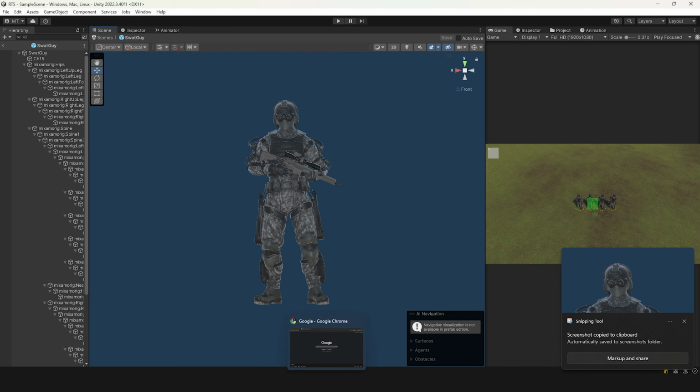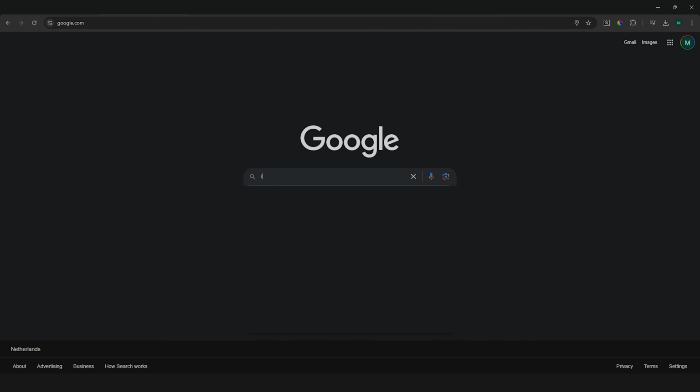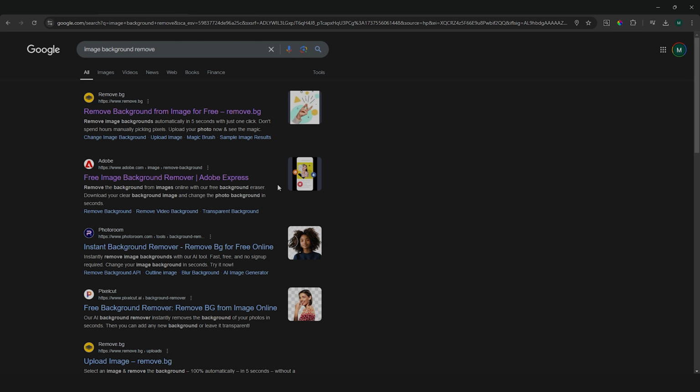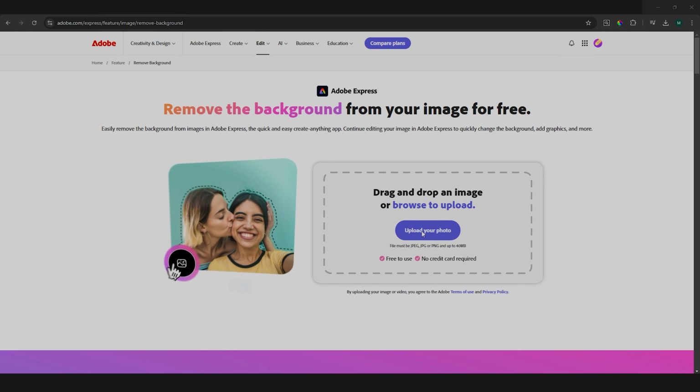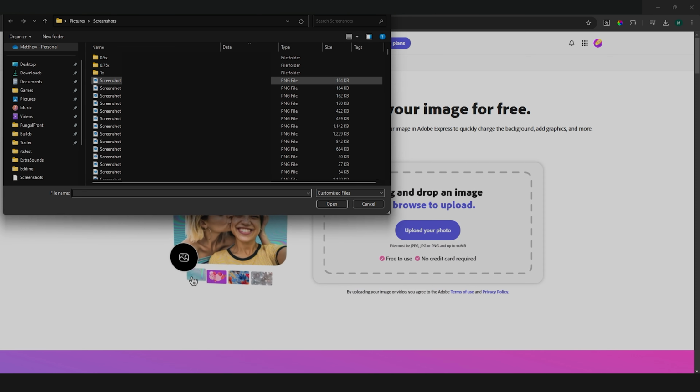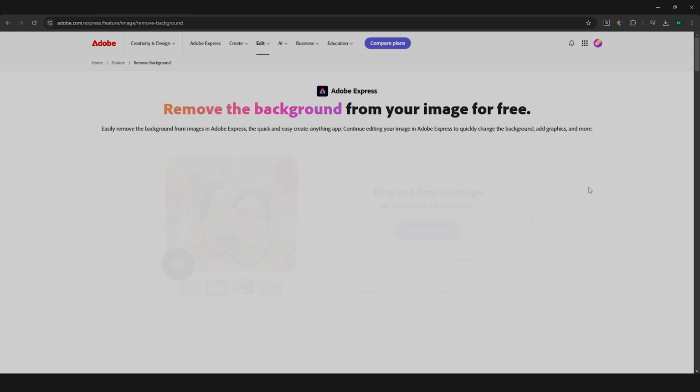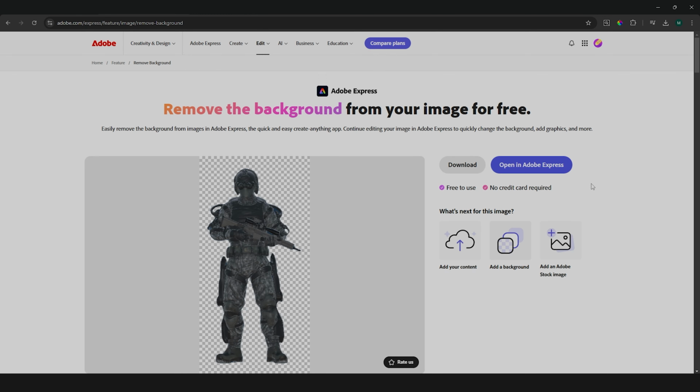Then we can head to our browser and type image background remove. Then let's head to the Adobe image background remover and upload our screenshot. That looks good, and then we can hit download.